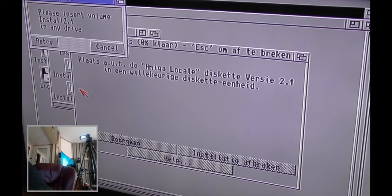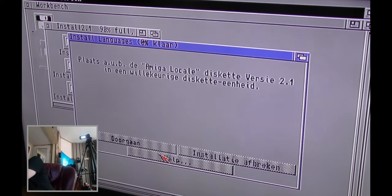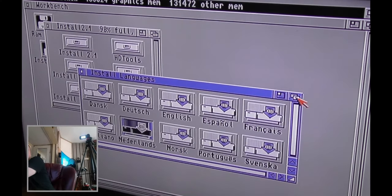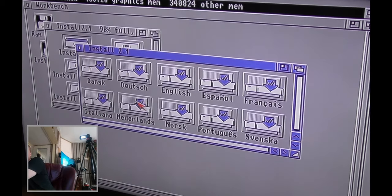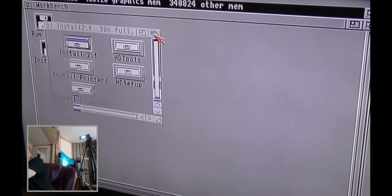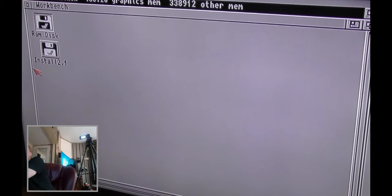Please insert volume Install. So, hello, back again. Copy file doesn't know how to restart the DOS file. Unable to locate a file or drawer. What's wrong here? Well, I will install the languages later. It's hard disk tools, hard disk setup, install printer, install. Let's do an install. Oh, that's the language again. No, we don't need that. RAM disk is empty. Alright. And we're going to power off and power on again.